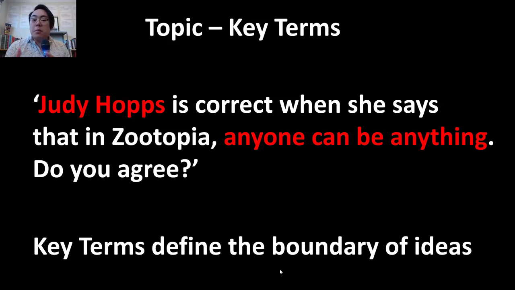And so the key terms are the most important terms that you can find in your prompt. The prompt, remember, is the question. And mostly these key terms are going to be your nouns. So in this case, our main proper noun is Judy Hopps, but sometimes they can be verb phrases as well. So anyone can be anything. So I'm talking about particular words or particular phrases that are crucial, that if you take them out of the prompt, it's going to change the entire meaning. And they define the boundary of ideas, which means that when you're writing an essay, this is what you can talk about. This is what we're marking you on. And if you extend beyond that, we don't give you marks. Key terms.